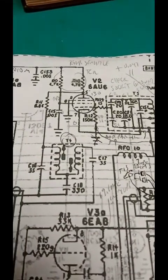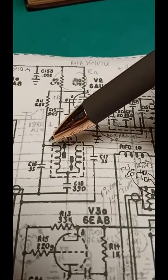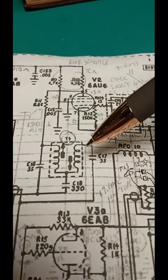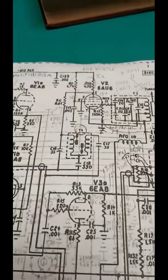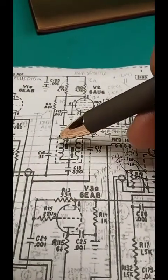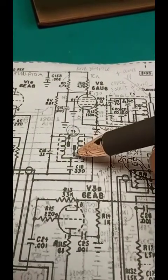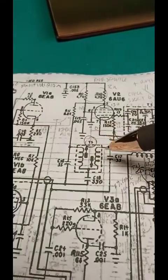Here's T4 on the schematic. The procedure is to put the alignment load across this terminal and adjust the bottom slug, and then on this terminal and adjust the top one, as in the manual. The instructions say put the load across the input terminal and adjust the bottom. The arrow points to which is bottom and which is top. So load this terminal and adjust this one.